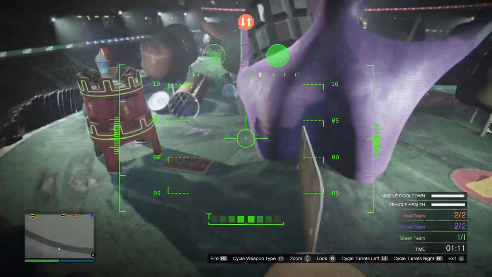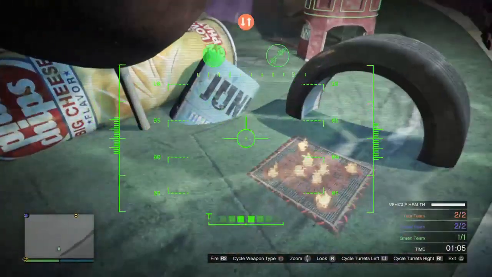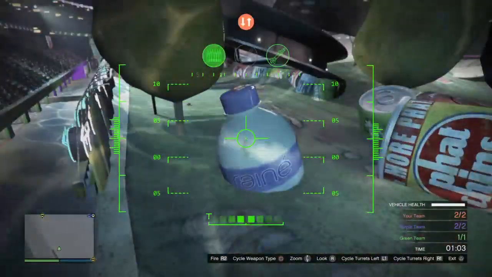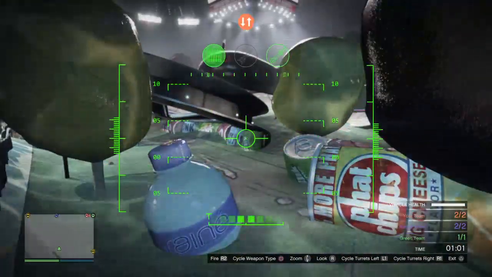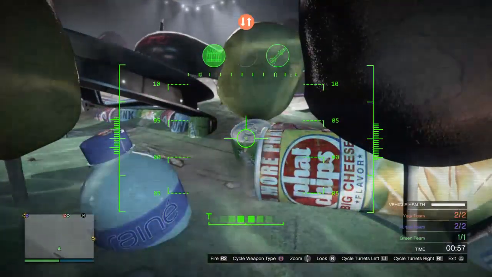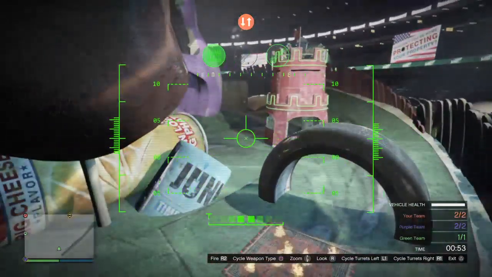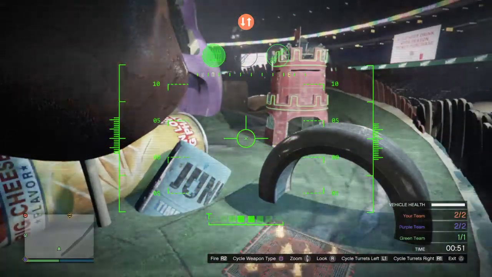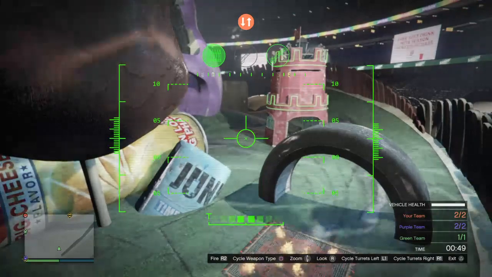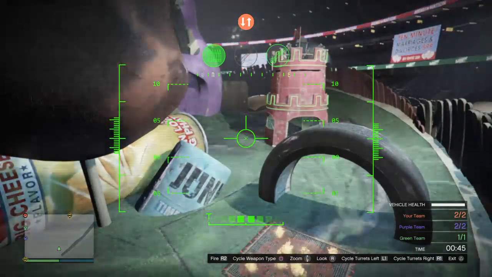Down! You gotta watch this, guys. Right, so it's a 1v2, 1v1. So us, and we take down the green team. Go, make sure the orange team gets the team. And then the purple team.